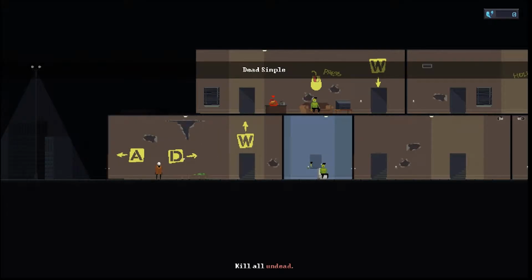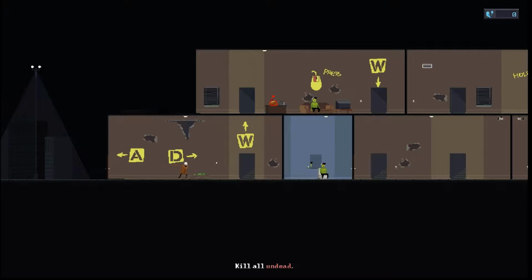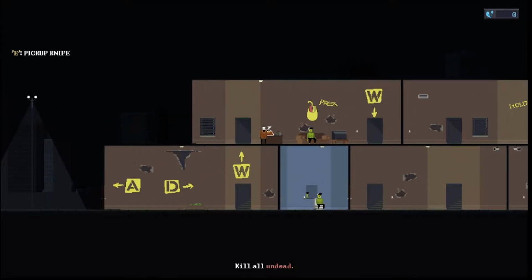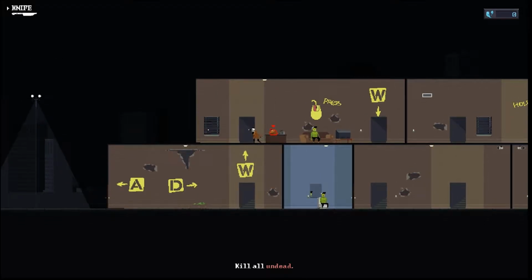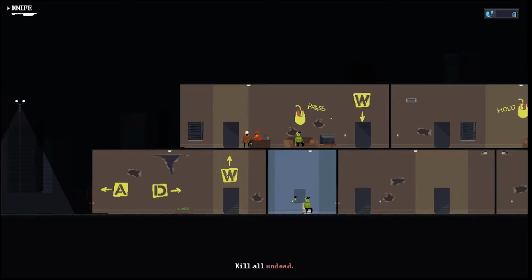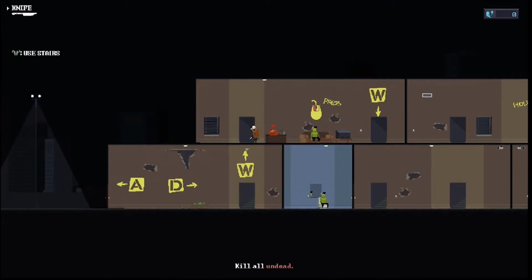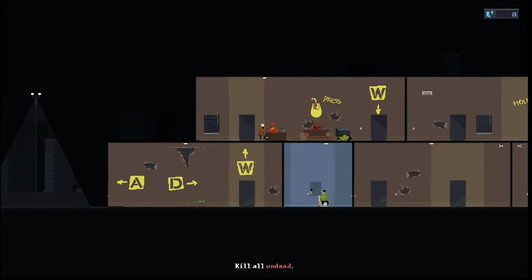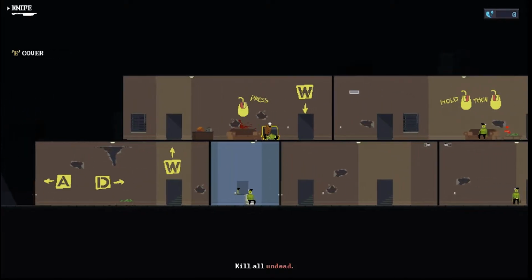Kill all undead. Okay, so A and D moves. W. All right, no jumping. I guess W goes up the stairs. Let's see. Yep. E, pick up knife. Okay. Ooh, what does right click do? I raise it above my head. Can I throw it? Maybe. Stab, stab. Let's see. Can I throw it? Oh, I can throw it. Get another knife out of the block there.